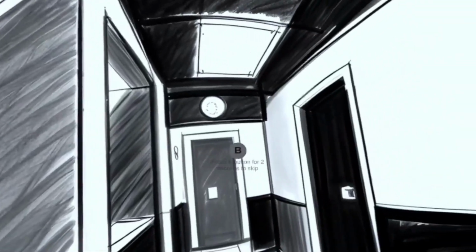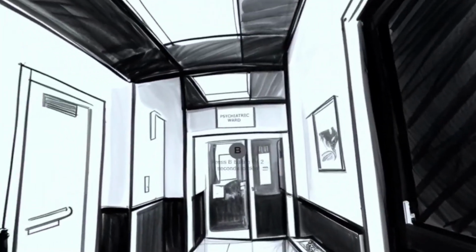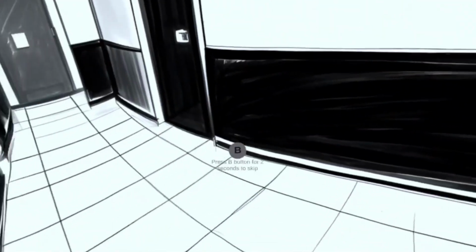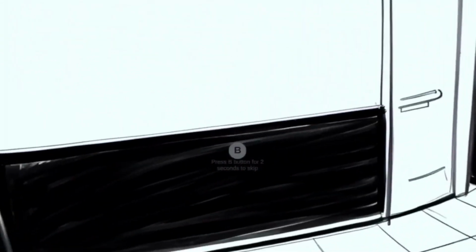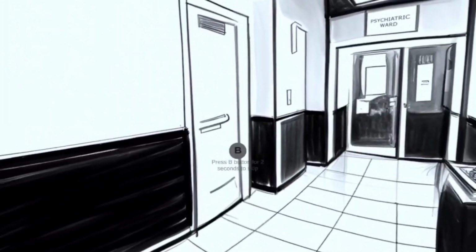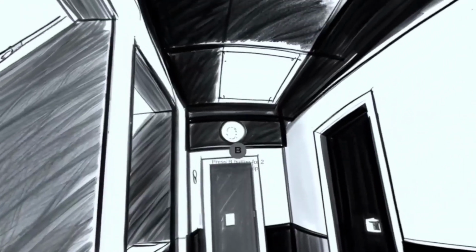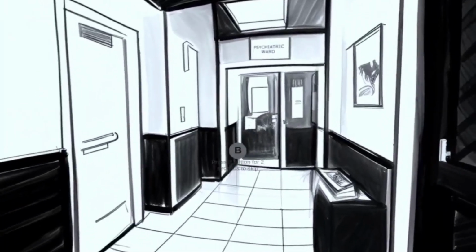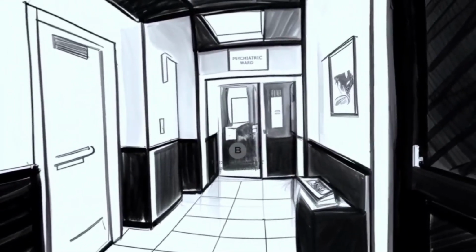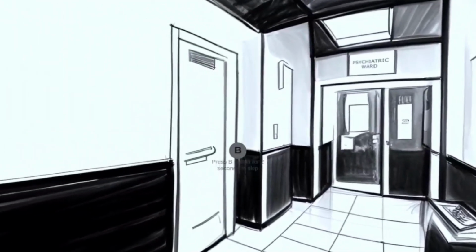After confronting the monsters inside the hospital halls, James took a moment to catch his breath. He looked at the dark corners of the hospital and filled himself with the desire to save his daughter. Press B button to see. The next door he came to was marked psychiatric ward. James paused, wondering if he should even bother going in. But he had nowhere else to look, so he took a deep breath and opened the door.